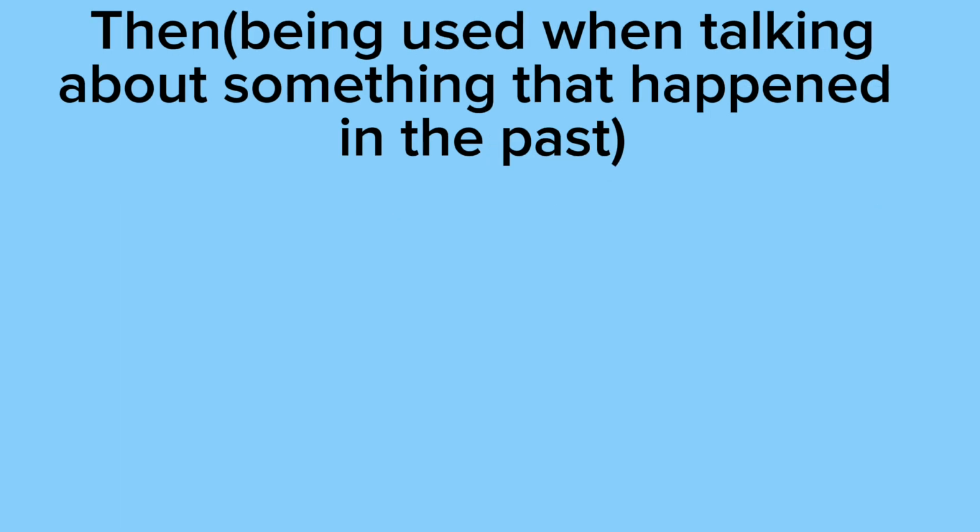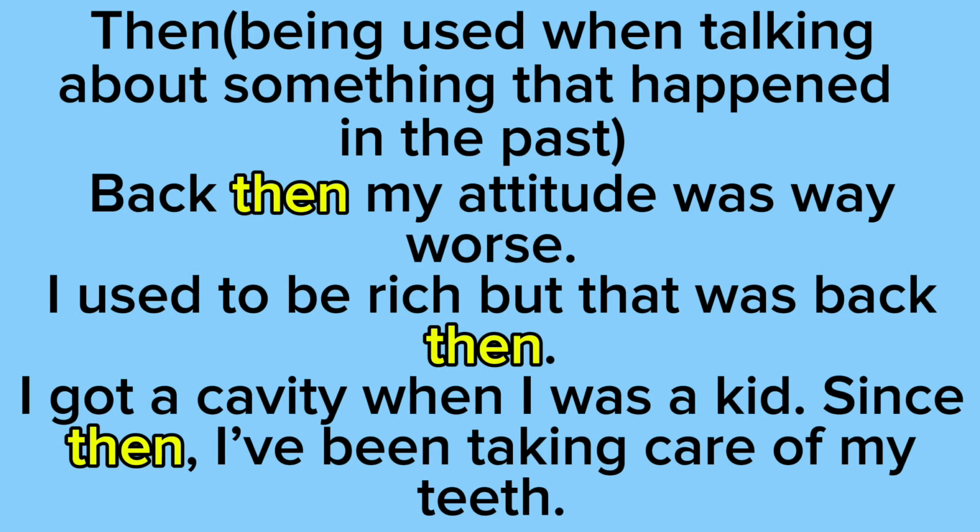Then is also used when talking about something that happened in the past. Our first example says, back then, my attitude was way worse. So notice how we're talking about how my attitude was in the past. Example 2 says, I used to be rich, but that was back then. So notice how we're talking about how I used to be rich in the past.